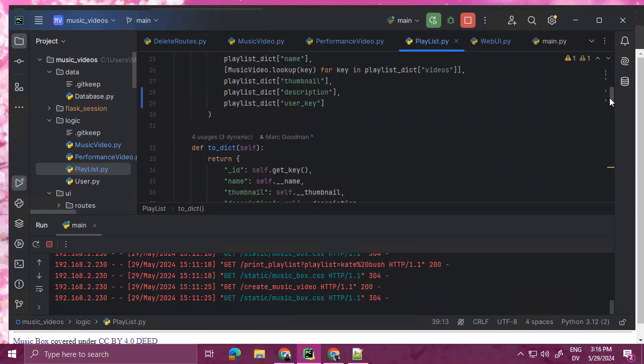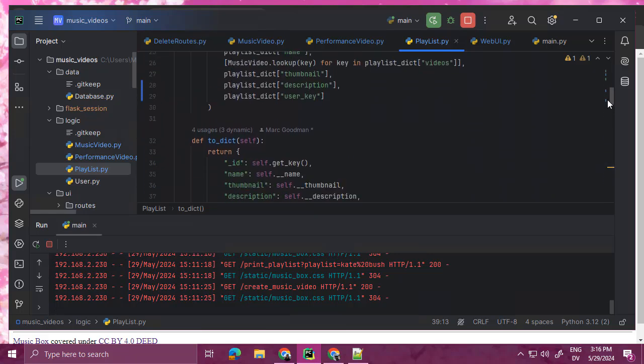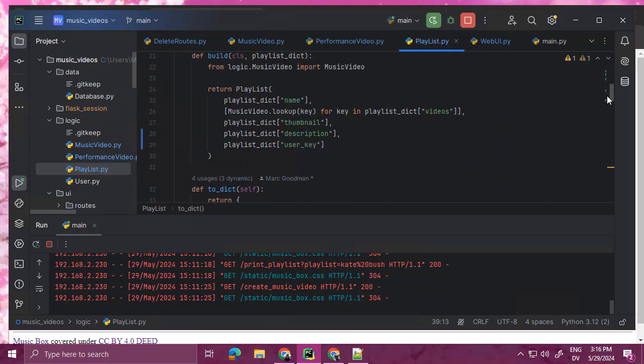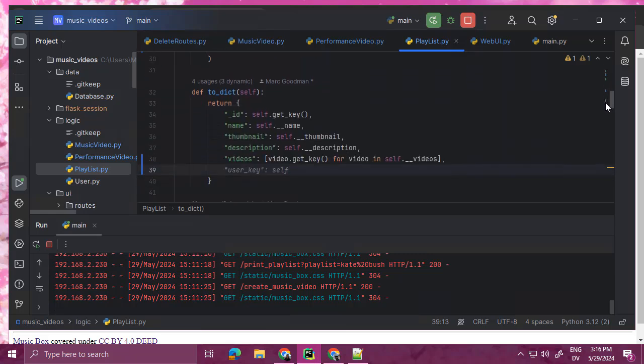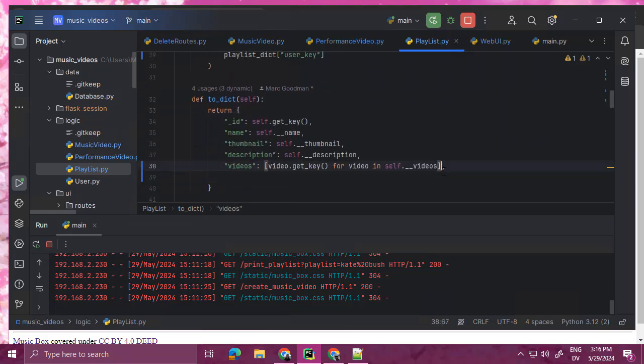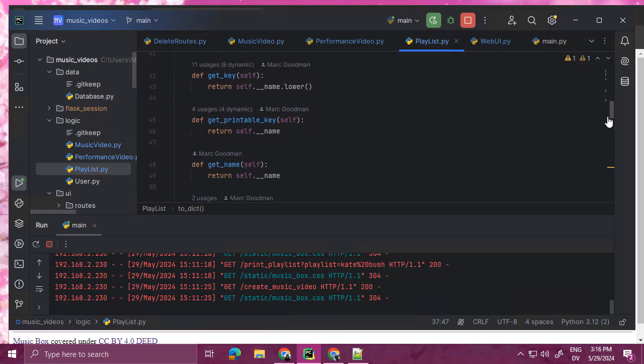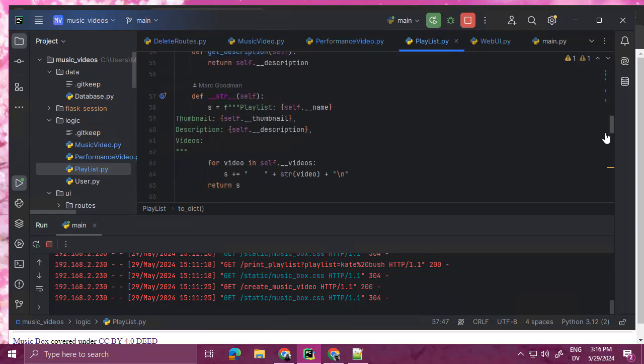Actually, I have it after description, I think. Yeah. So let me put it after description. I mean, it's just a dictionary, so the order doesn't really matter particularly here, but just for consistency's sake. And I think that's it for this one.